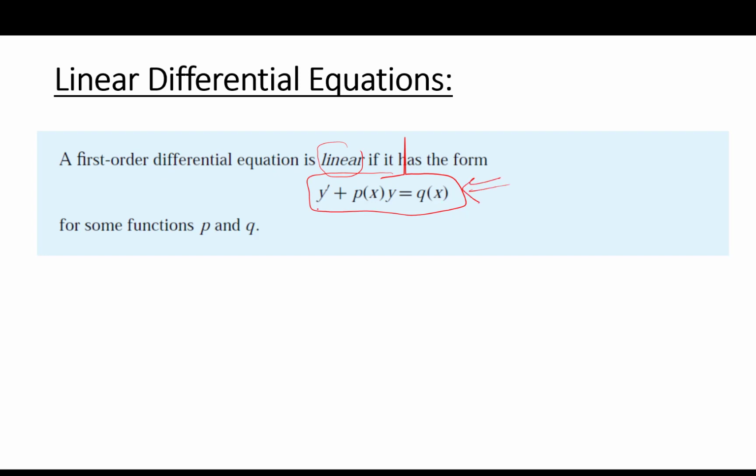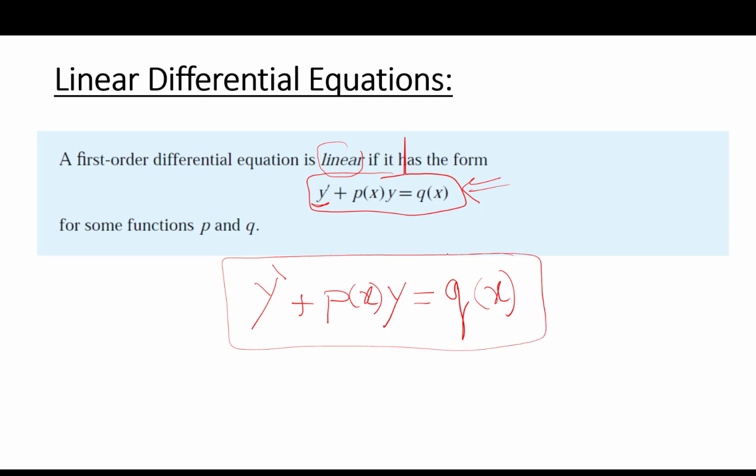this is the form, which is the derivative, or y prime. So we are going to say that we have y prime plus a function of x, p of x, times the function itself. So the first derivative of the function plus a function of x times the function again equals another function of x. So this is the form of the linear differential equation.